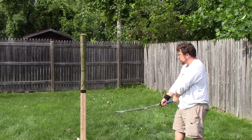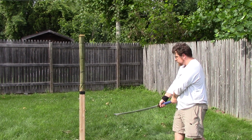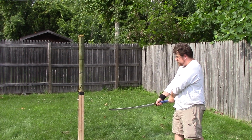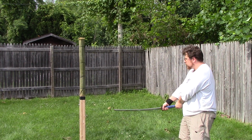Okay, custom Katana Lite cut test. Second tatami mat. And my fellow swordsman Nick is doing the test cutting with the custom Katana Lite. Whenever you're ready.